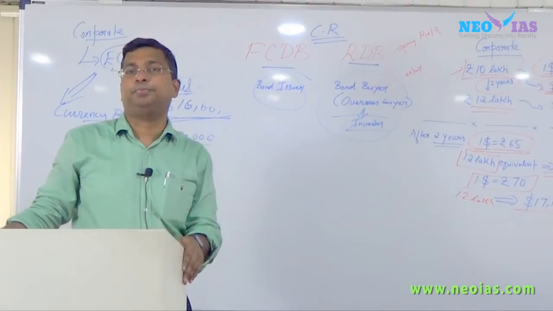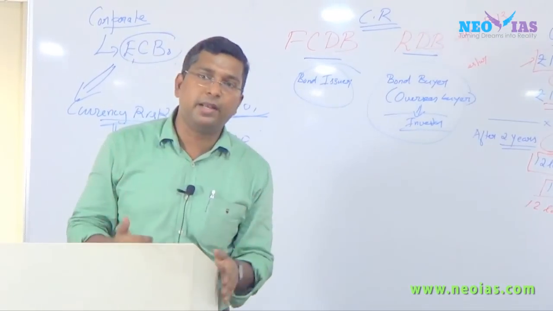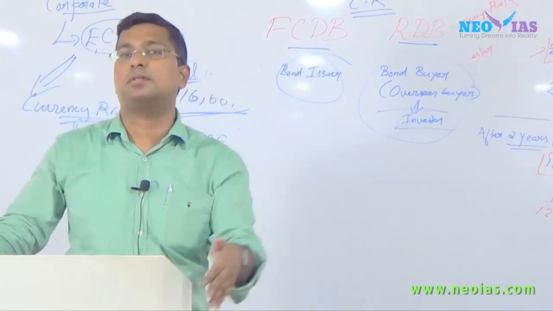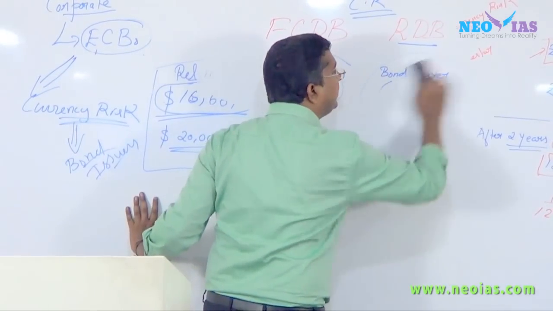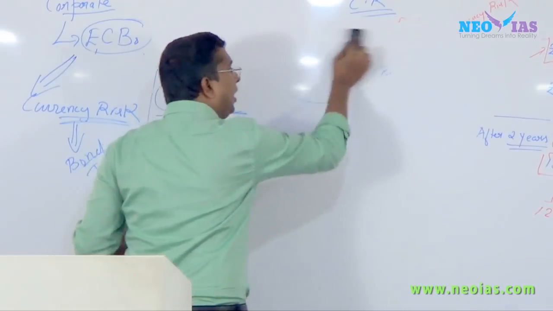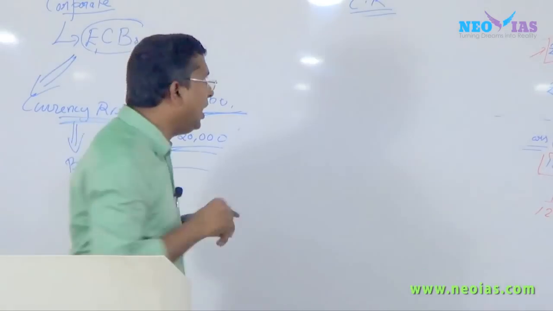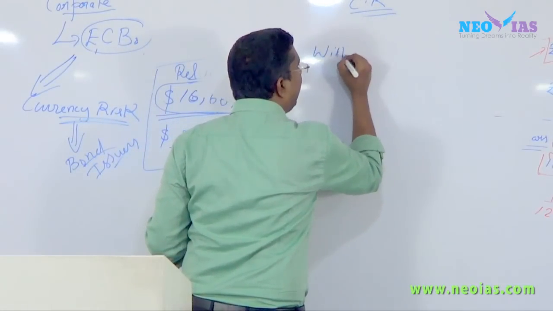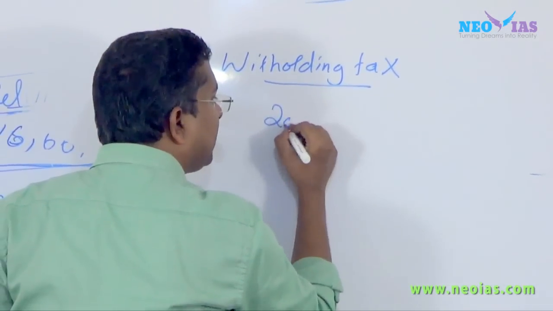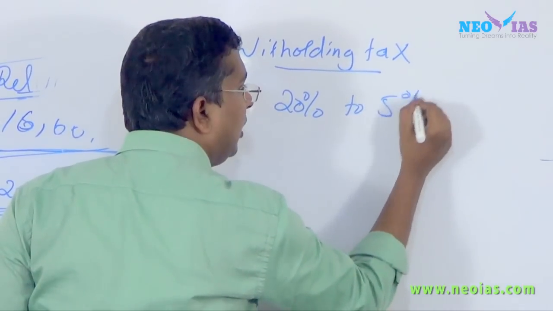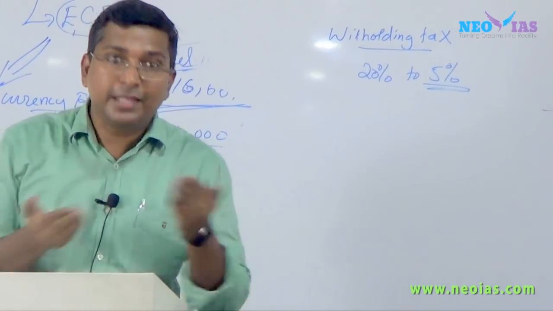Now, in order to make this Masala bond attractive, both the government and the RBI have taken several steps. One of the steps taken by the finance ministry, especially from the government side, is that it has reduced the withholding tax from 20% to 5% for the masala bond buyer. I told you, now it's a very good avenue.